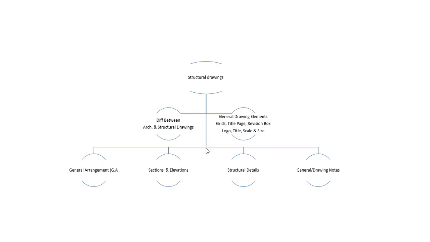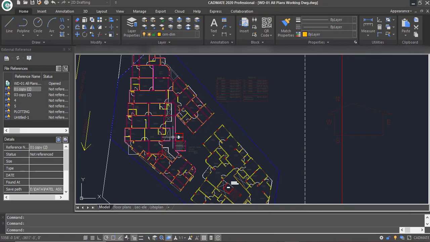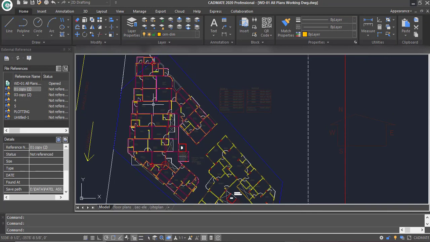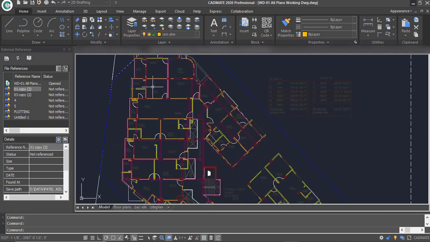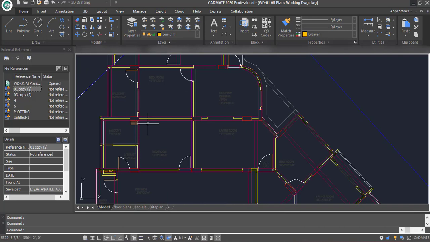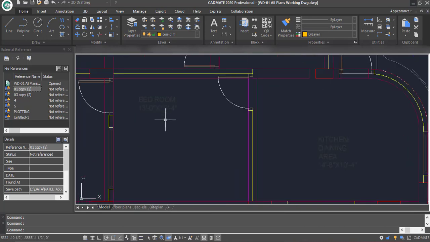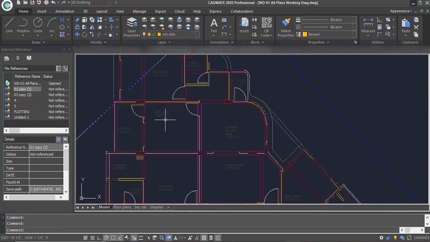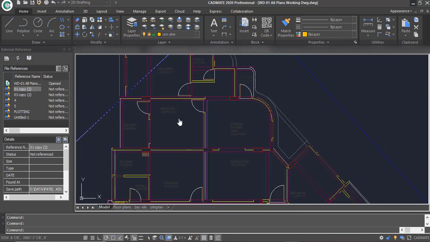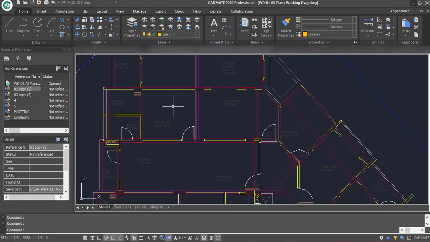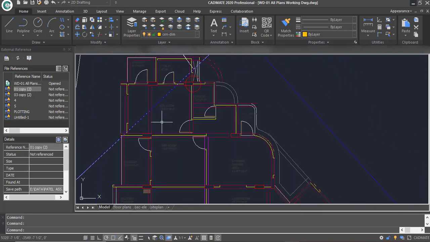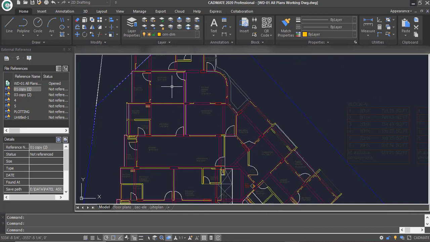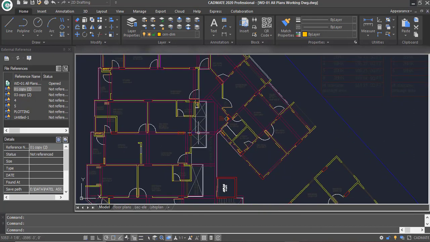So let me take you to one of the examples. See, here is an example of a particular building floor which is illustrating both the categories. You can observe this one is the architectural drawing, where the different categories of bedroom sizes, kitchen and the general arrangements are shown with respect to the plan dimensions, right? Also doors, windows and other components are provided over here.